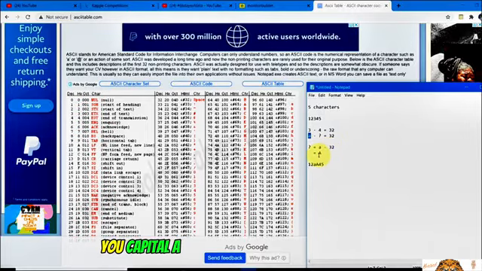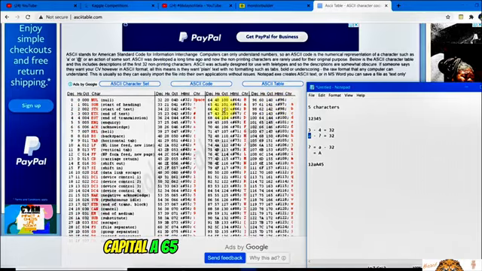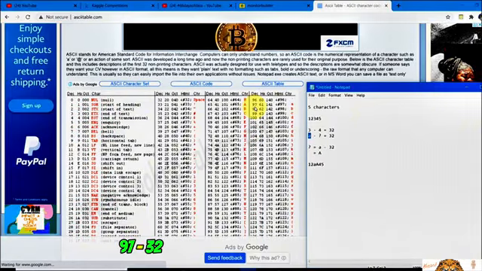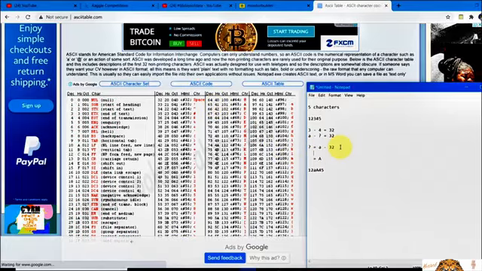And that gives you capital A over here. Capital A is 65. a is 97. 97 minus 32 gives you 65.